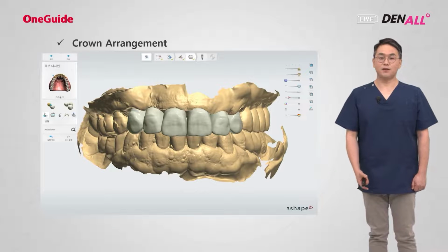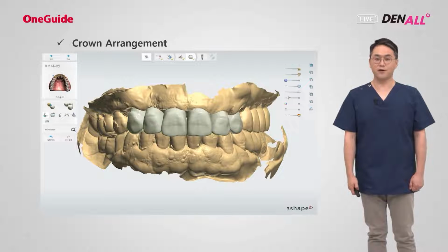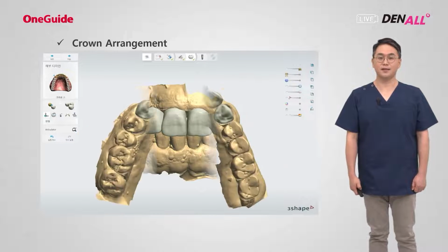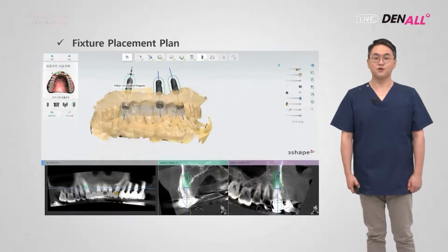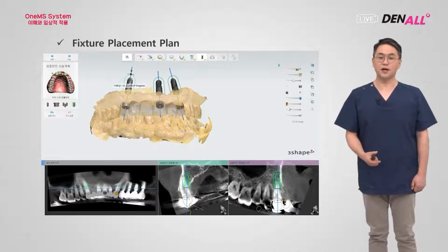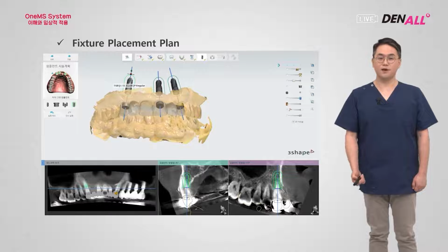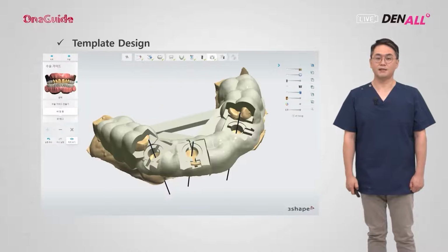To use the OneGuide system in the Implant Studio program, first, the ideal crown arrangement was done, so prosthesis design was done first. This is the top-down approach, as I explained before. On the occlusal plane, this is the arrangement. And based on that, to place the implant in the ideal position, ideal prostheses were designed, and to support that, on the CT image, implants were planned for ideal positioning. So 3 implants were planned on both sides, number 3, and on one side, number 21, where the implant will go in.